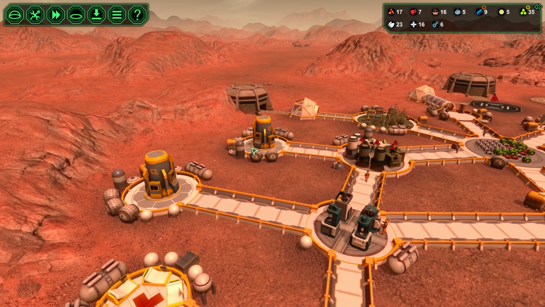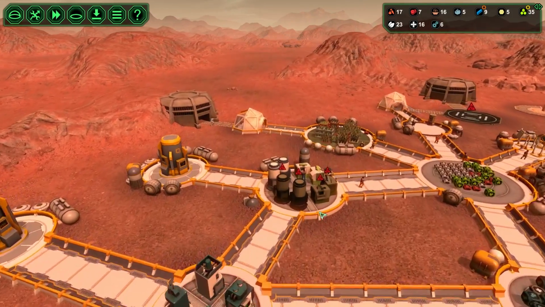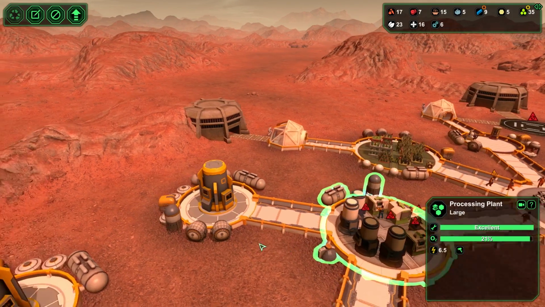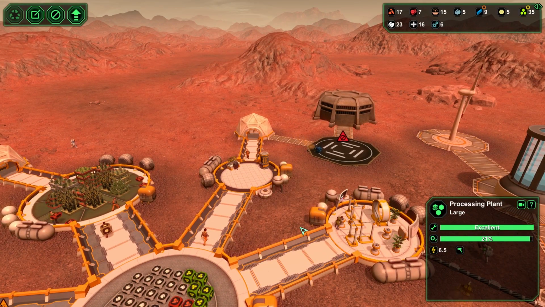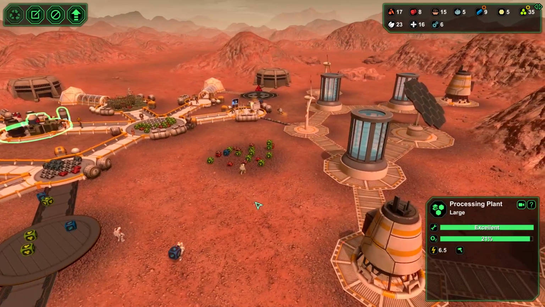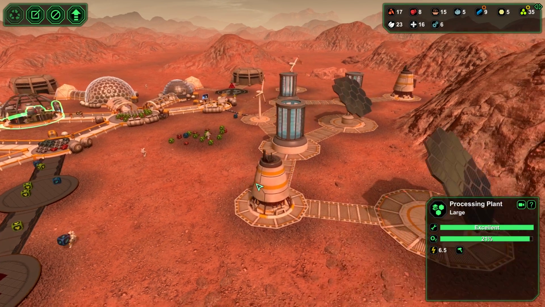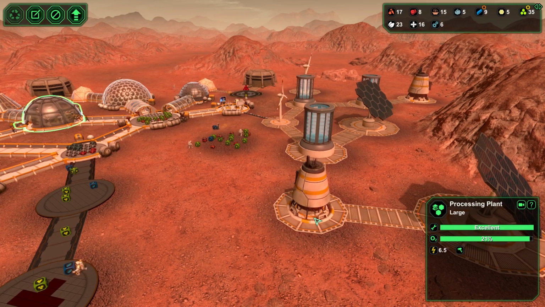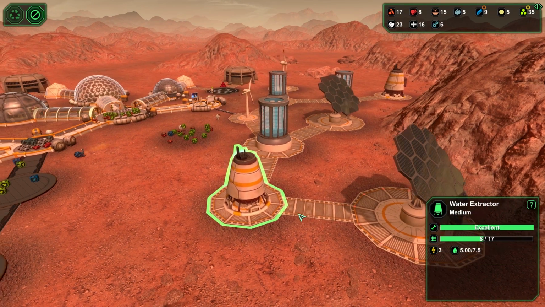Yeah, I can link these two together so I can get rid of this chain of 3. That is a large, yeah, that's a large processing plant. Okay, well, we're kind of just waiting for them to start moving stuff around. Let's just make sure the water is okay. Yeah, 8 of 17, we're good on that.